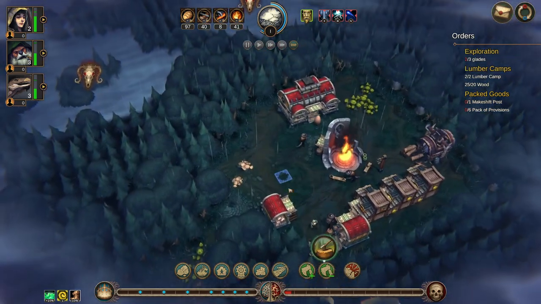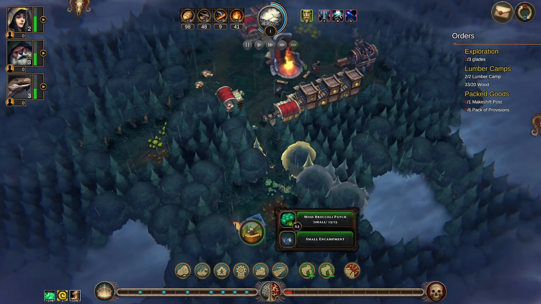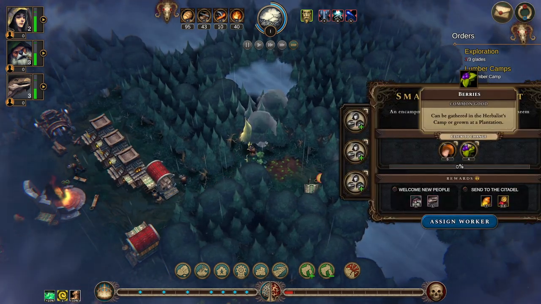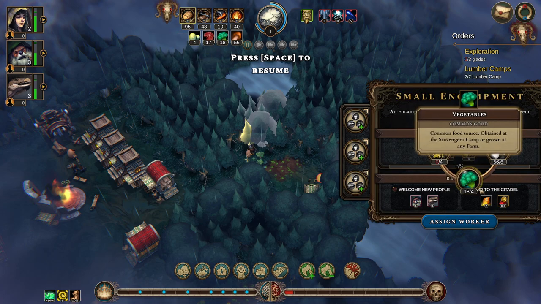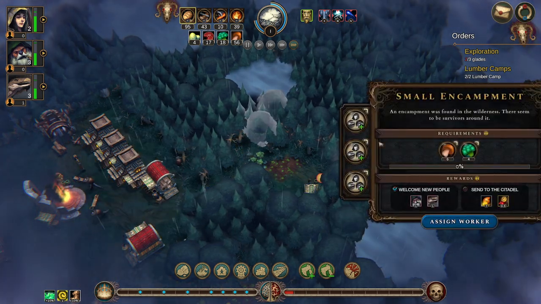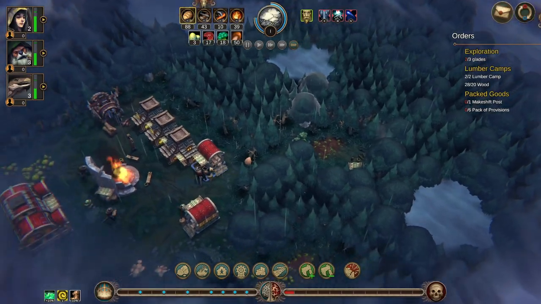There we go. And how's that looking? Oh, look at that! We got farmland, and we got a glade event here, which I would like to click on, please. A small encampment, mushrooms and berries. Now, what do we have? We have the mushrooms. I guess we'll use vegetables as the other one. And we can get some new people. Yeah, we'll do that, I guess. Get you to go and investigate there.